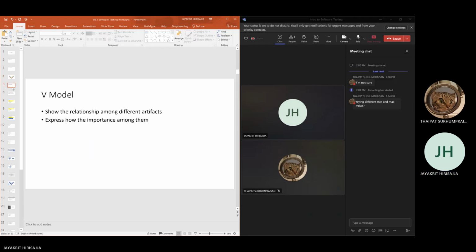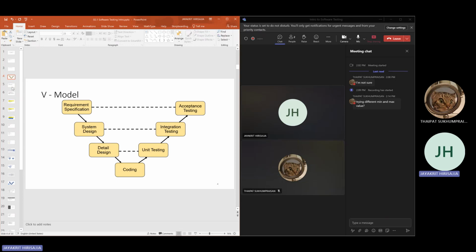Next, the explanation is that the V model shows the relationship among different artifacts and expresses how important they are. It means that in a software project, we have the requirement spec, which you already studied last semester. You do requirement analysis, and then you have software design.